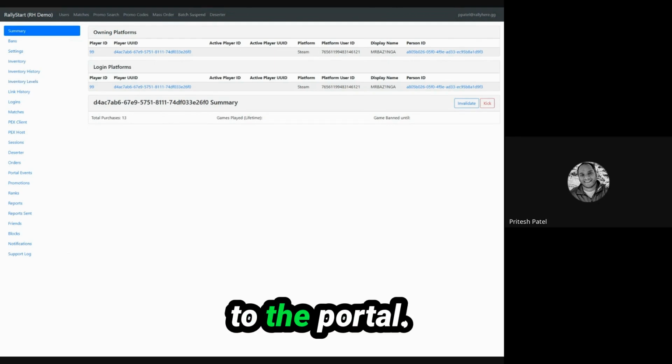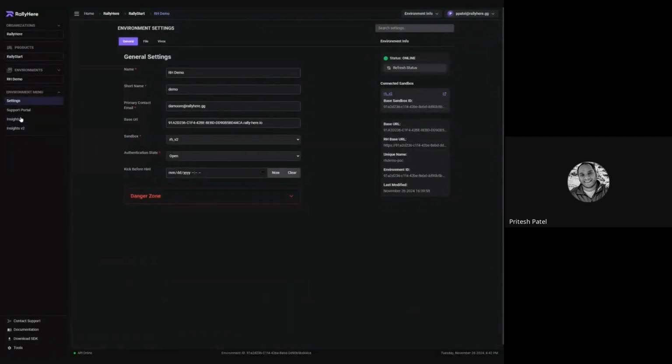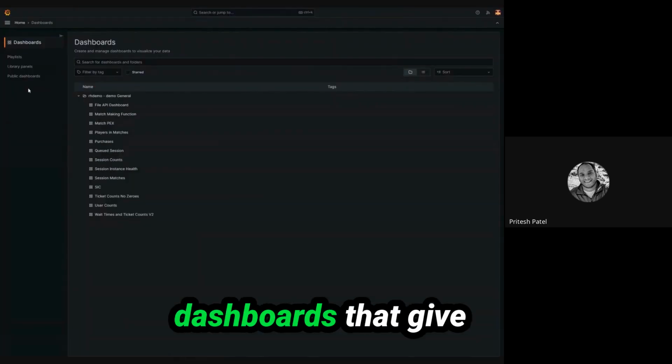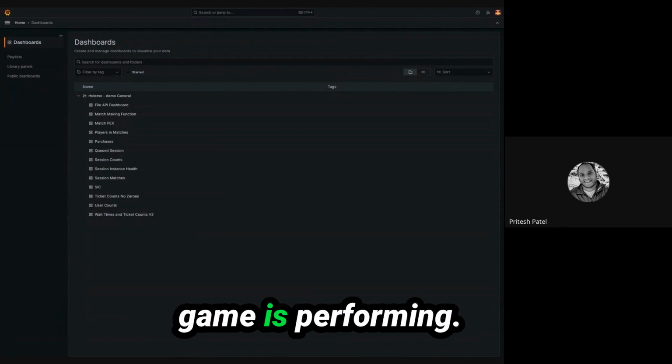Going back to the portal, we then have the insights, or the Rally Here Insights, which navigates you to a Grafana dashboard. What we've done here is we've created various dashboards that give you a deeper look into how well your game is performing.